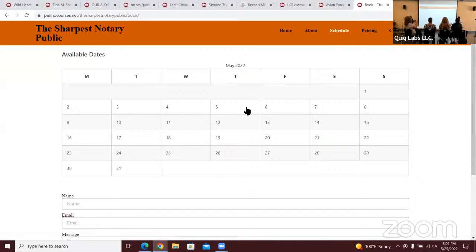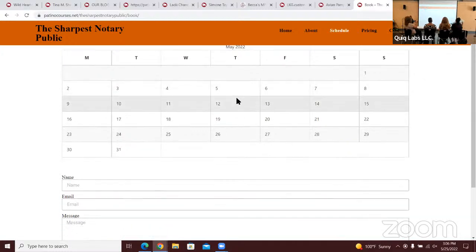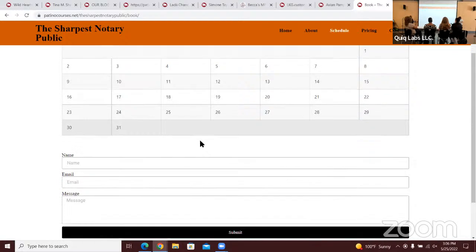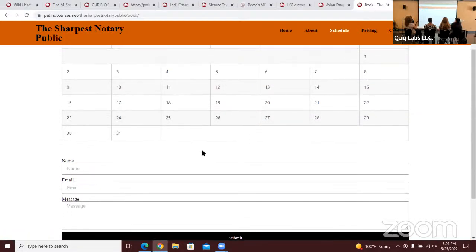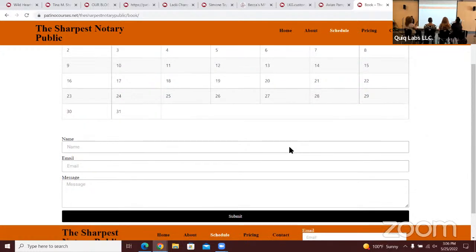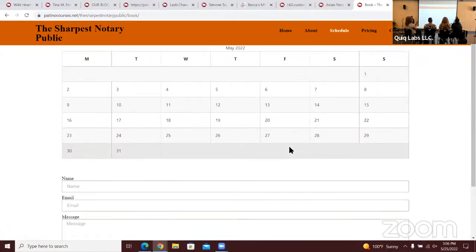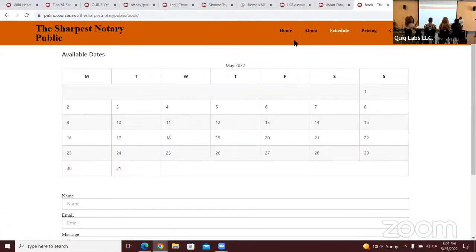To scheduling. So here's where our client, Tanisha Sharp, will have availability times, what times are free, where you can go, and what this is if you have scheduled an appointment. You can leave what you need, like the jail bonds, your email, your name, and you submit it, and she'll get back to you. So if we can go back to the home.